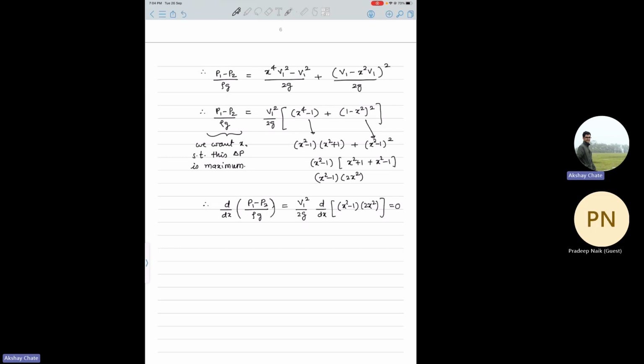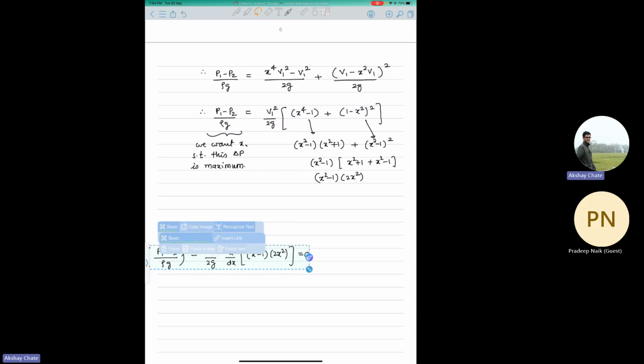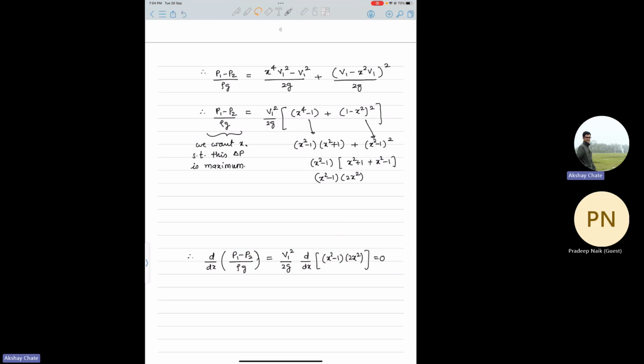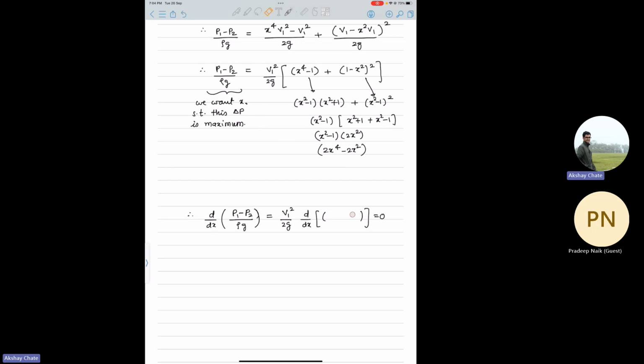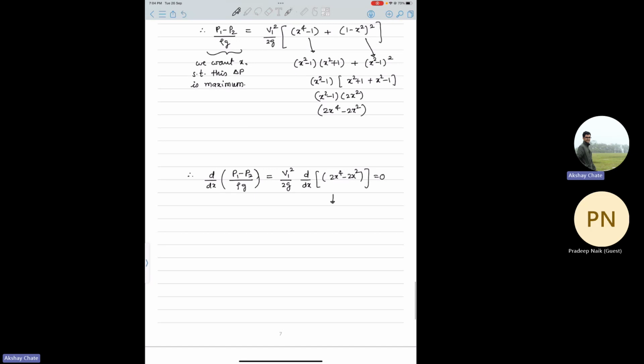So yeah, I can further simplify this actually. I don't know why I did not do that, but let me just get some space. So here also I can do that, right? I can multiply by 2x square. I am saying here in this formula, I can take 2x square inside. So I will have 2x power 4 minus 2x square. So basically this is the final simplification. So here also it will be 2x power 4 minus 2x square equal to 0. So yeah, now we'll take the derivative. So 2x power 4 gives 8x cube, minus 4x equal to 0.